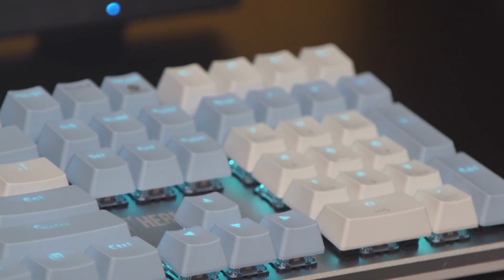Now the other thing here about the keycaps I don't like is that they're just not as stable as I would like them to be. There's a fair bit of wobble to them. It's not crazy, definitely much better than that Philips keyboard I reviewed last month, but it's just something to be aware of.